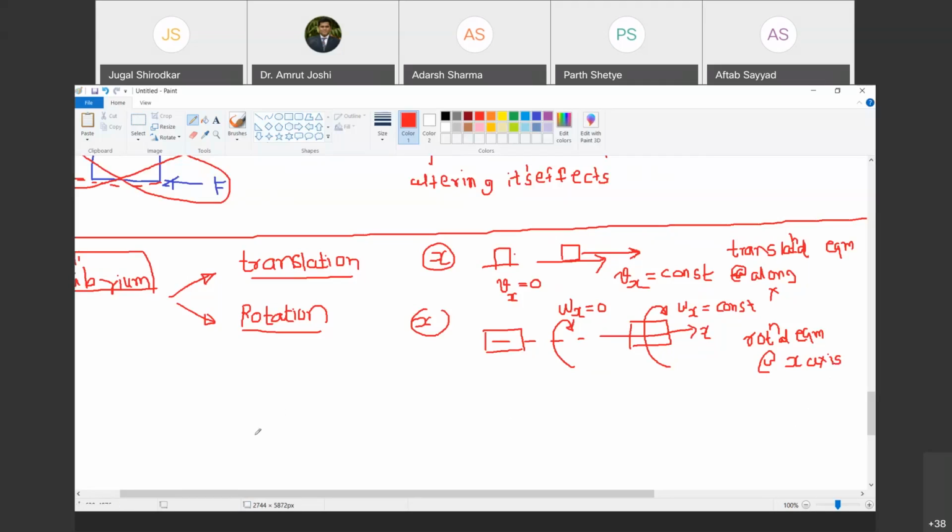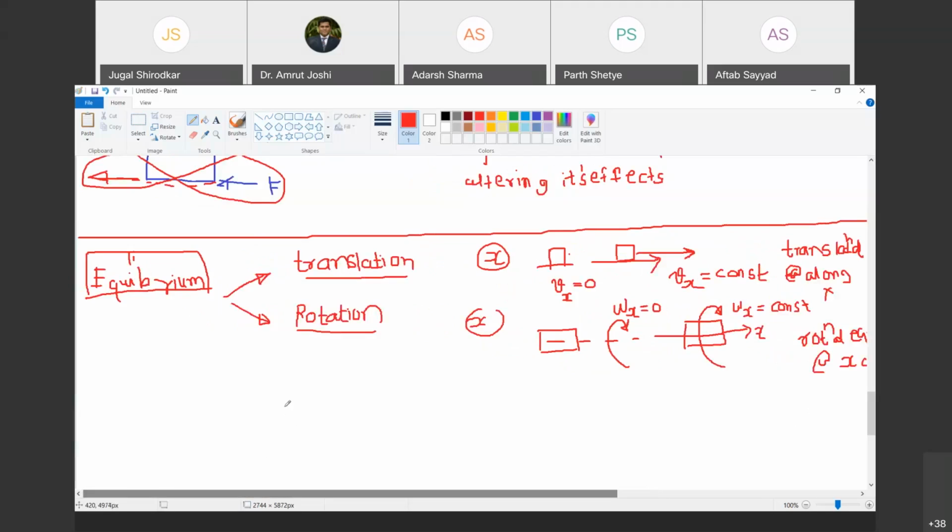Now let us consider projectile motion. Are you with me? Yes sir. Projectile motion means what? There is a stone and I throw it with initial velocity v. It follows a parabolic path till it reaches the ground. Are you with me? Yes sir. This whole motion is projectile motion. Now tell me.